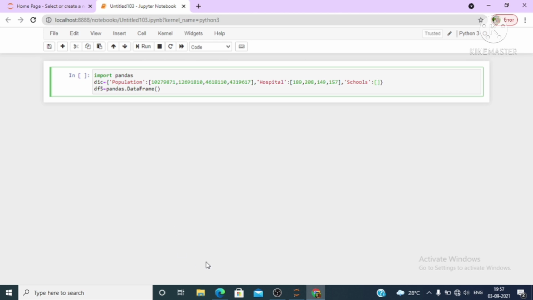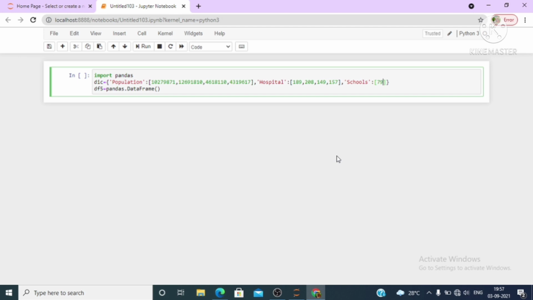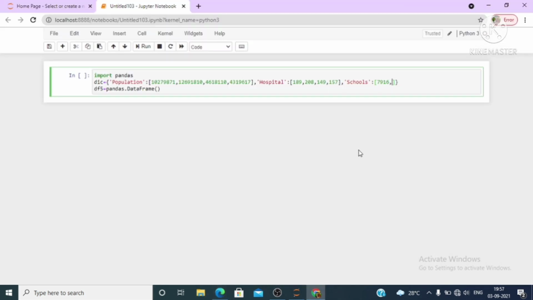So 2916, similarly 234, 8508, 7226, last one 7617.